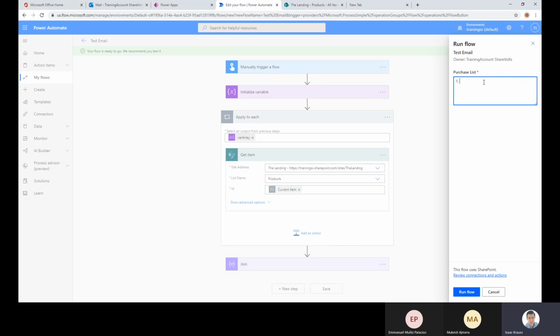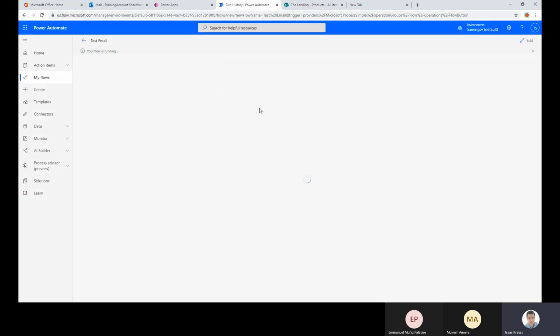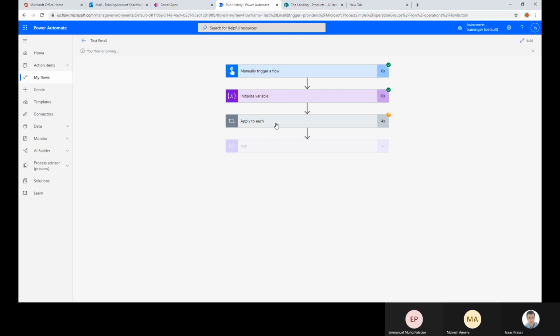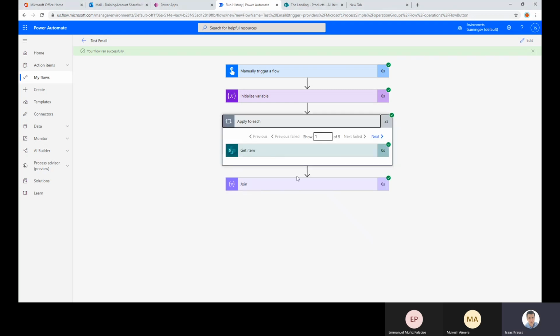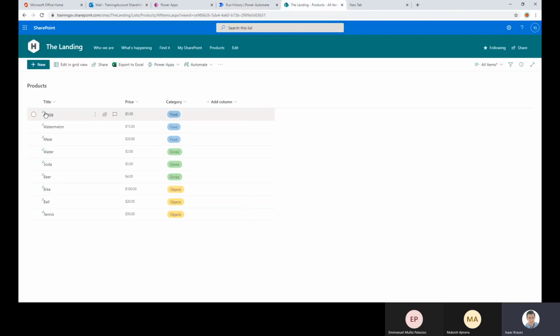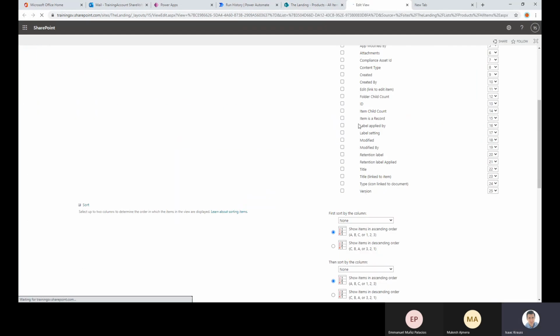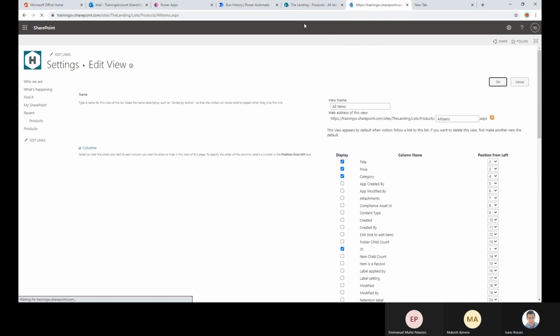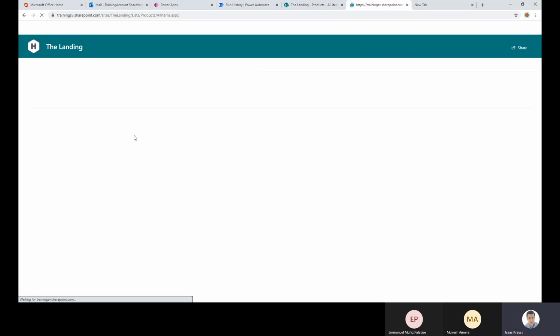Okay, so 1, 2, 3, 4, 5. Okay, it ran. And here we have it worked, because let's show the IDs here. There it is.